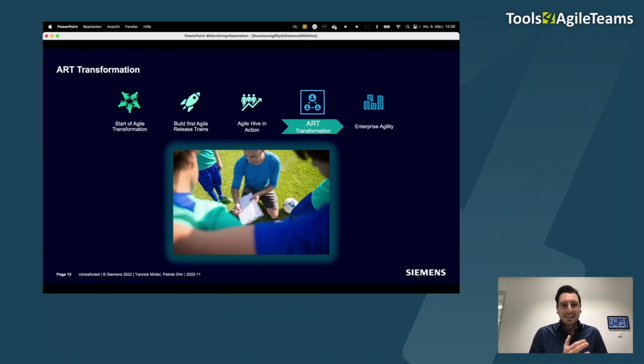Almost every agile team today has its own portfolio and program level in Agile Hive. So it looks hilarious. If you click that button, you see like 20 different portfolio levels. And that's what we want to bring together. We want to have only a few portfolio levels because that's company-wide. And then underneath, some large solutions, some Agile Release Trains, whatever makes sense. Yes. We hope to achieve greater business agility with these steps.